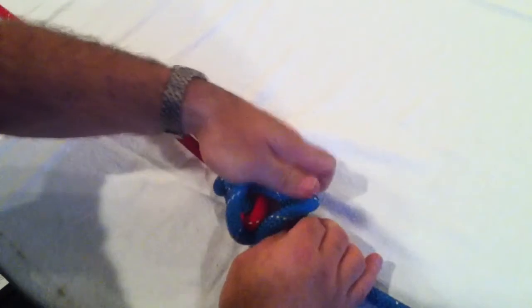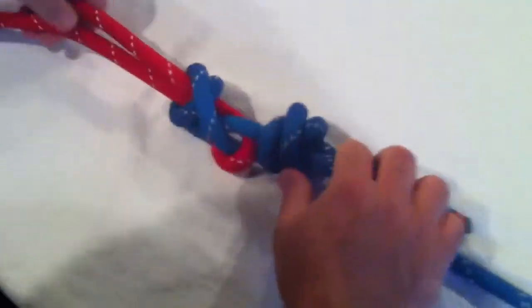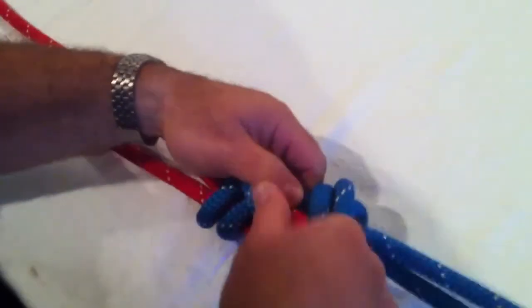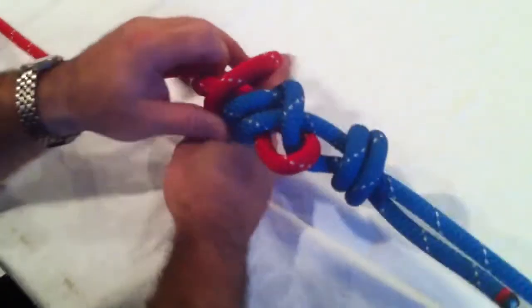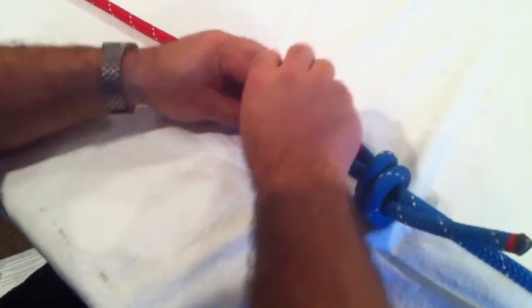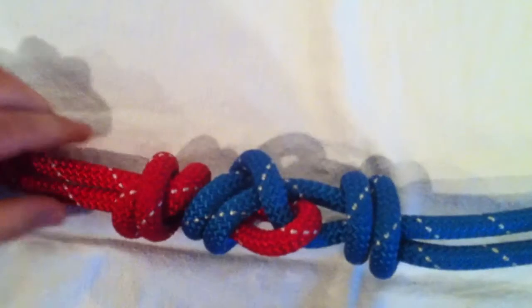We're going to put a double overhand on this side, once again butted right up against the knot itself, like usual. So there's one. And once again, if you ran it a little short on your tail, you can give yourself a little bit more by pulling it through here. And that would be our second safety right here.